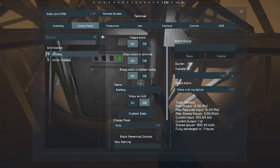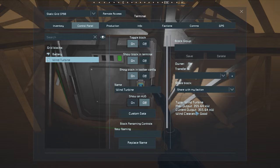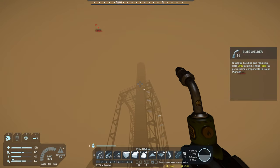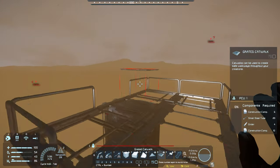You know, it occurs to me that in both of the ones that we set up, we had a storm going on, so we can't see the normal output of a wind turbine. But I think that's going to be fine. All right, let's do the top part. All right, I think that's how we're going to do it this time.